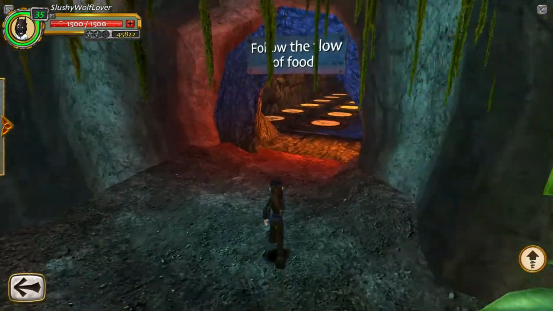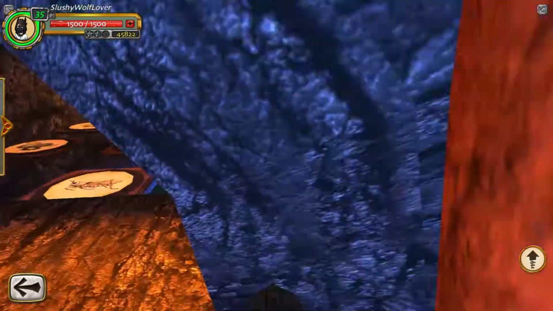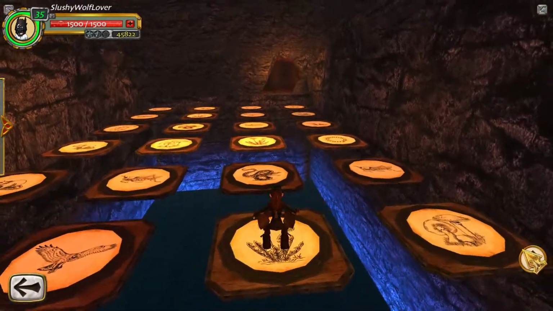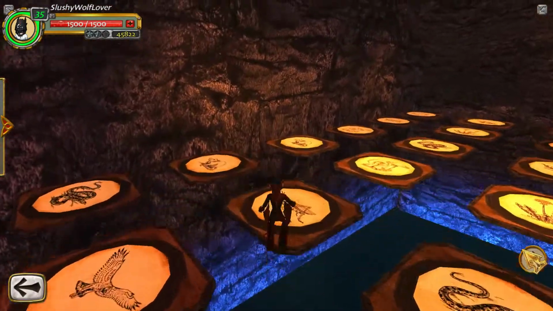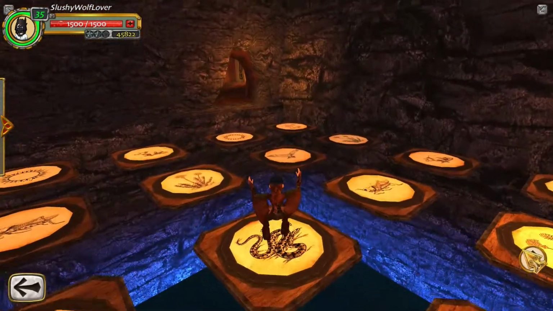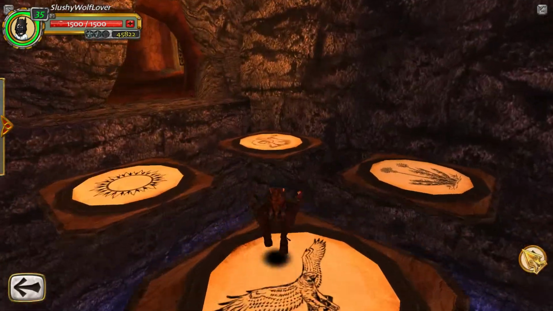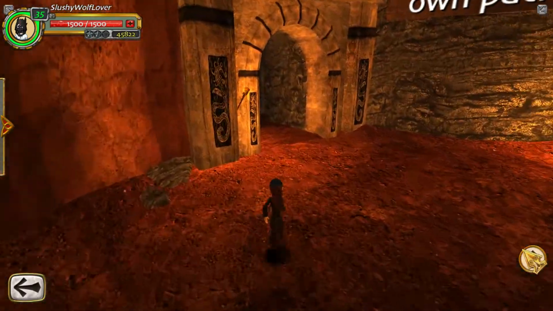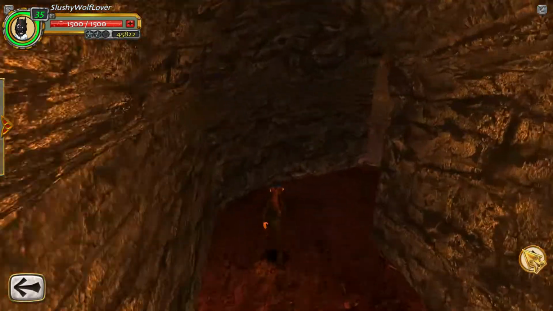Then follow the flow of food. You're meant to remember what ones you did before. But you jump onto the sun, dandelion, cricket, mouse, snake, hawk, mushroom. Follow your own path, I normally choose left.